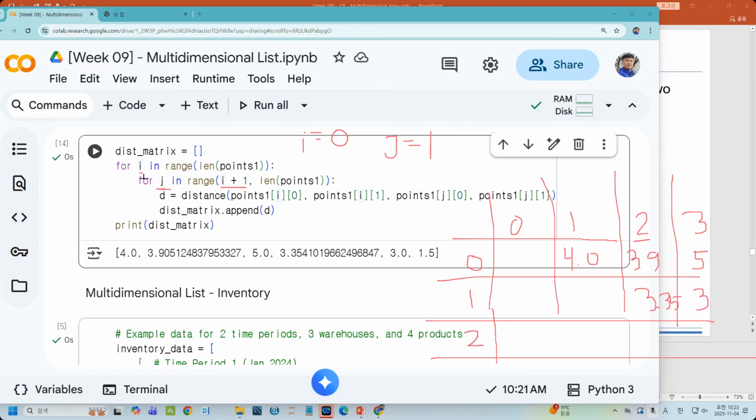When i equals 2, then j will be 2 plus 1, then j will be 3. So this will be the distance of 1.1.